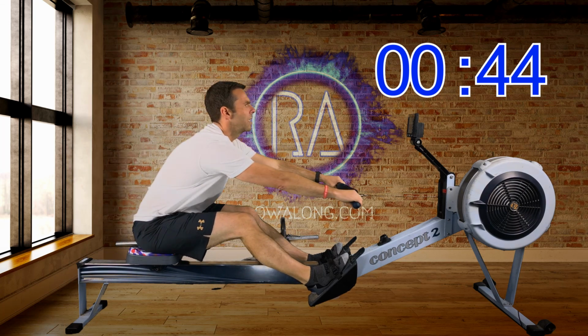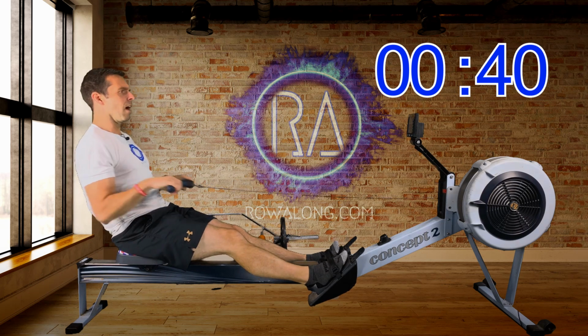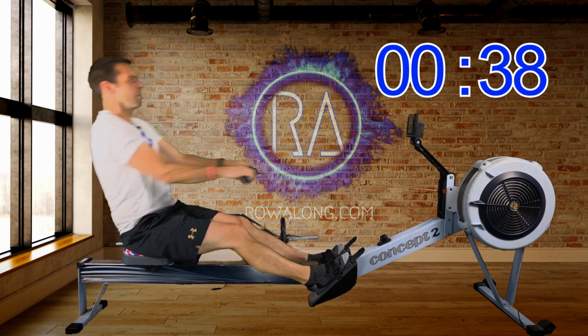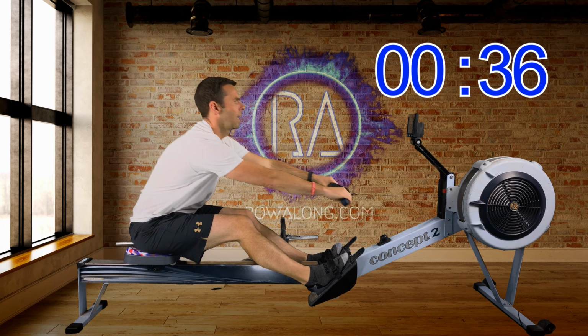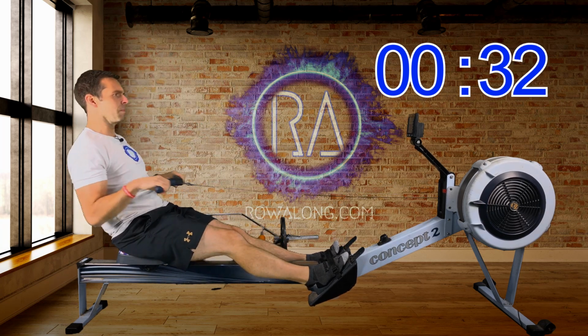Now, here's an interesting sensation. I found my heart rate monitor, so I put it on today, but the strap has just fallen all the way down. Diet must be working.